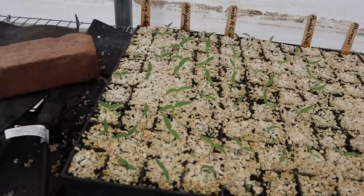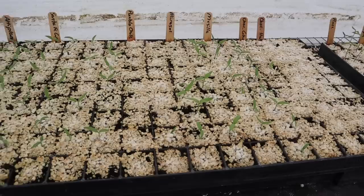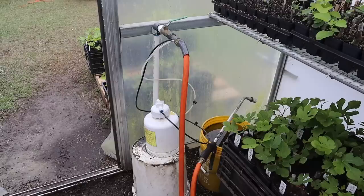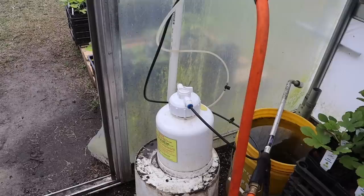Then we've got a tray of peppers here. Starting to see some good germination — our King Arthur peppers are finally popping through, got good germination on our Santa Fe Grand. This Pueblo variety hasn't really germinated yet; don't know if we got a bad pack of seeds or if we just need to wait longer. Some of these hotter peppers are gonna take probably another week before they start popping. Once we start seeing that second set of true leaves consistently across the entire tray, that's when we'll start giving them fertilizer with our fertilizer injector, running some agri-thrive general purpose through there.